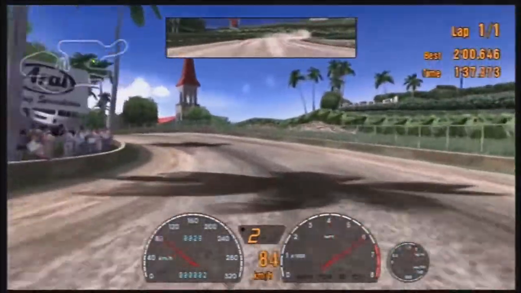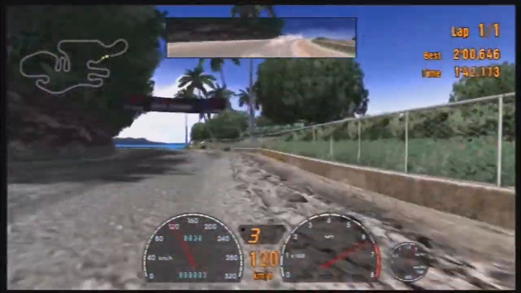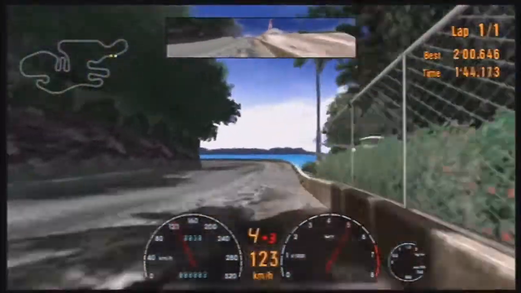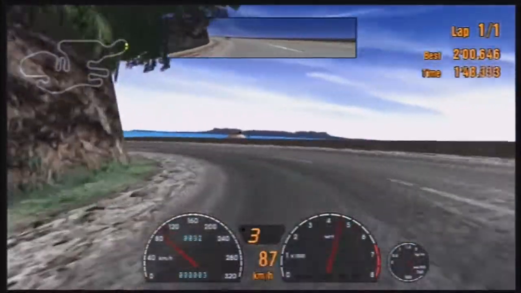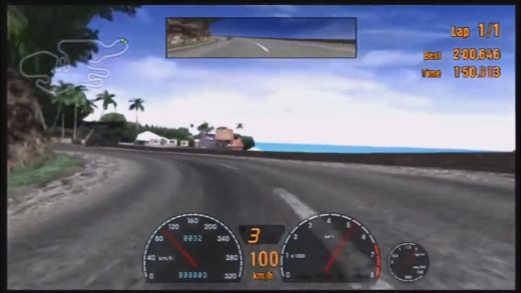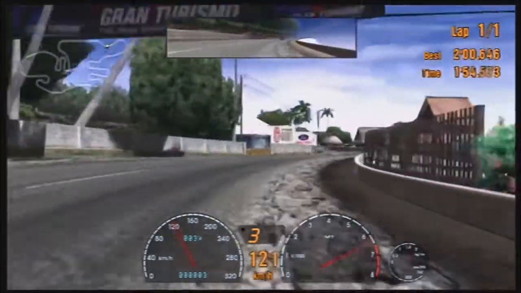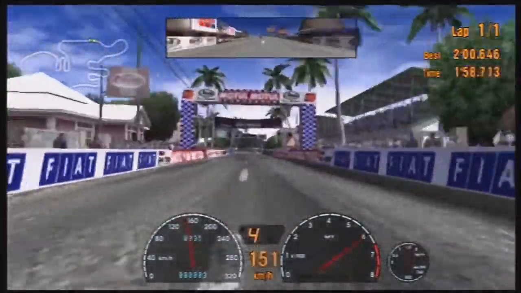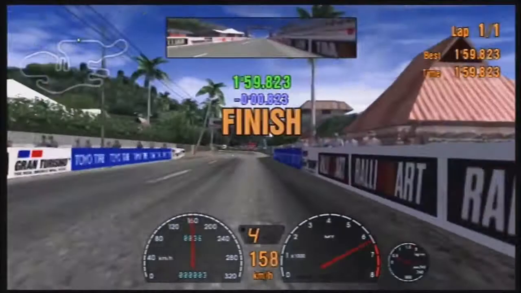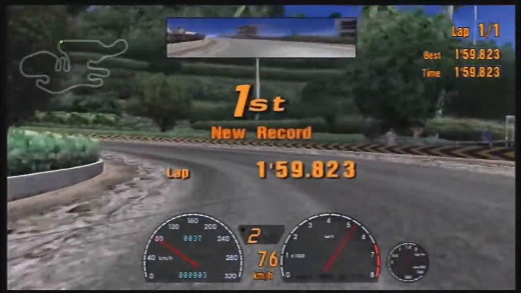Ironically, this section of Tahiti Maze often gives me issues, just because you come from the dirt onto the tarmac and then you instantly find your car has a lot of understeer. This corner here is deceptively tight, and even this one here, this should be a quick right left, but it really isn't. It does cause more issues than you would expect. Again, very, very close to the time limit there. Really, I am not good at rally racing.